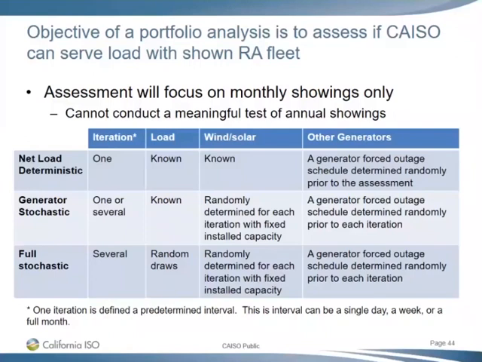So this is the problem that I mentioned very early in the day where I asked, would the ISO include cost causation in here? And the discussion that you just had, John, doesn't get us there. That's where the problem is. In local, it works very well because we know that the effectiveness factors are a very good set of information on whether or not that's going to get us where we need to be. But looking at this, I look at things like load. Is it known or random draws? Well, is the ISO going to cap that at the peak load for that month, and it's just the load profiles that change? You said you know what your own load profile looks like.